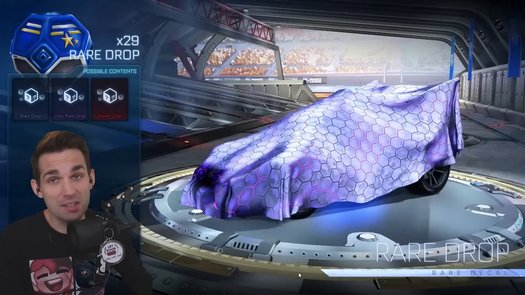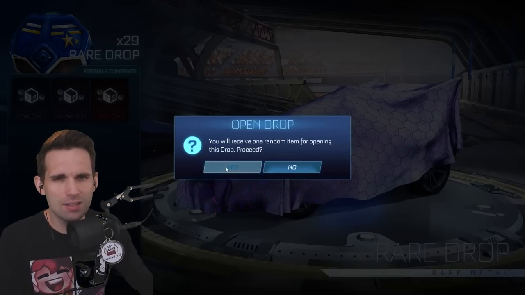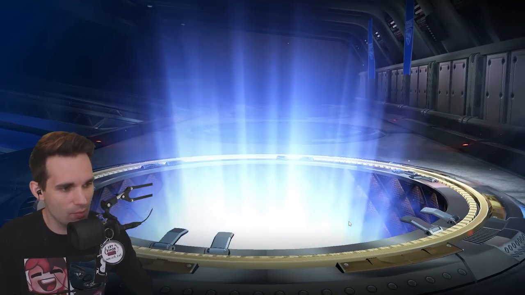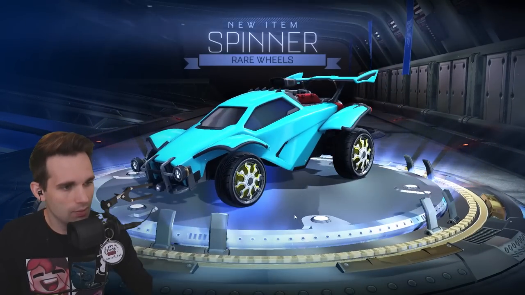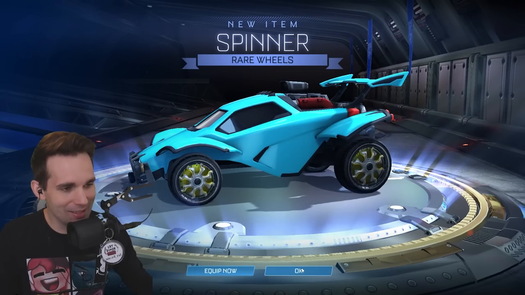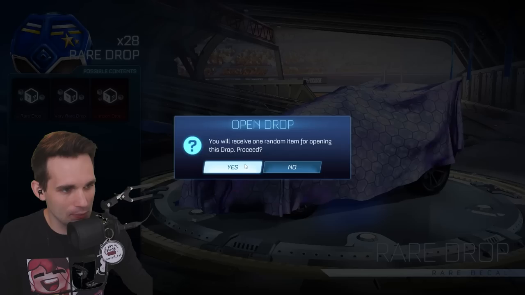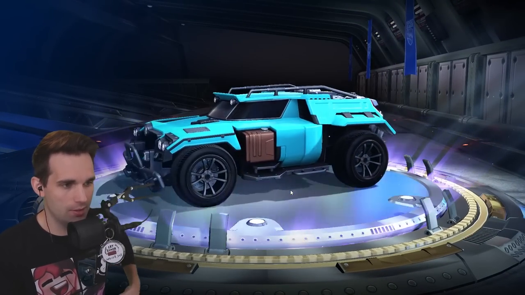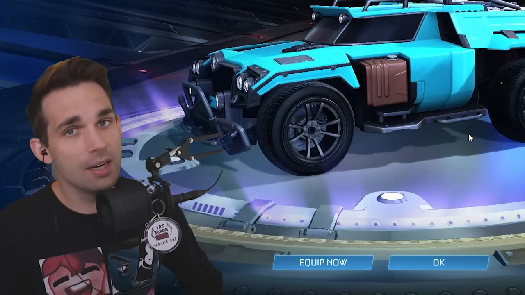Just hideous. That's not gonna be in my top three, because I think the Mantis is a legacy card. The game's been free to play so long, I can't even remember what's a legacy item anymore. The spinners. Oh my gosh, just glorious wheels. If we got some painted spinners though, I'd be happy. And very rare again, nice. The Marauder, another legacy car body.